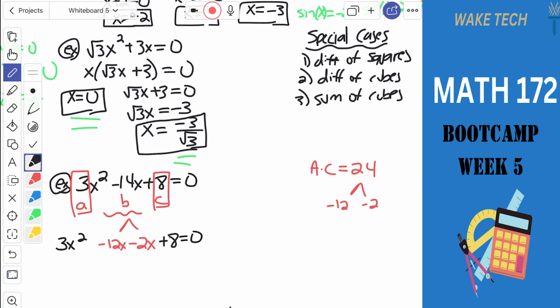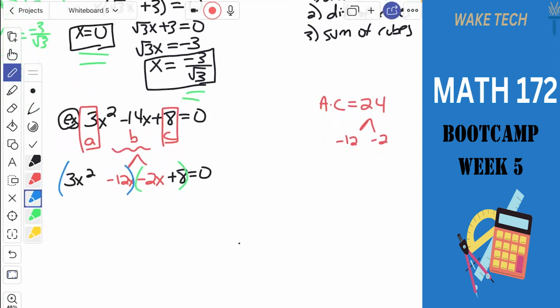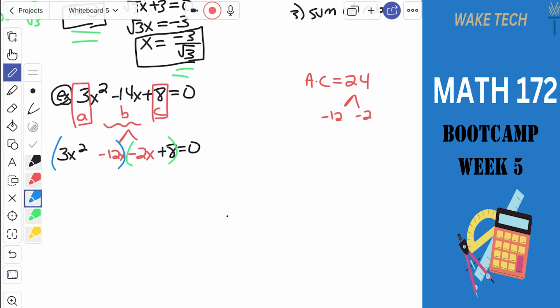What we've done is we took this thing with 3 terms. We multiplied A times C. We got factors of that number that allowed us to split up that B term to create an equation with 4 terms. What we can now do is factor this by grouping. So this is what I meant a second ago, that the rest of the process is kind of a repeat of an earlier idea. For factoring by grouping, in the first group, we can take out a common factor of 3x. From the second group, we can take out a common factor of negative 2.